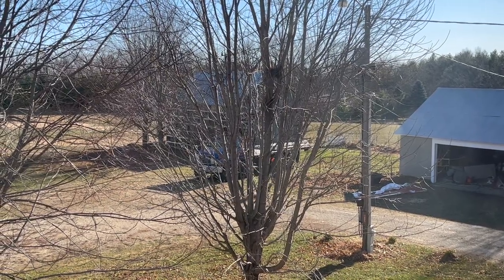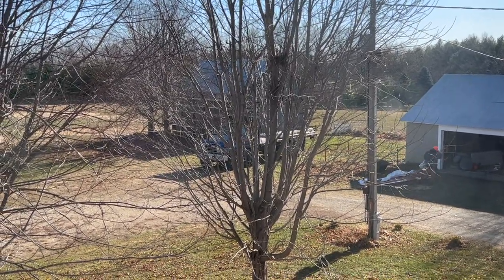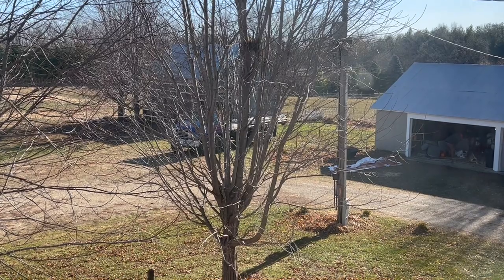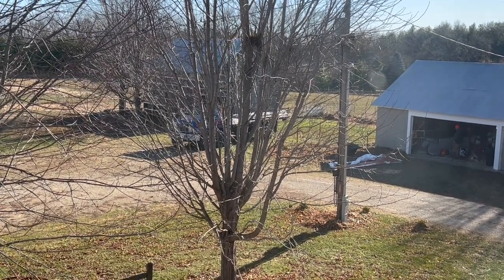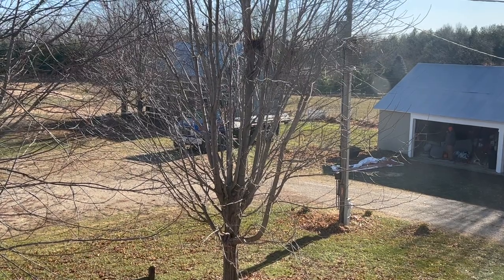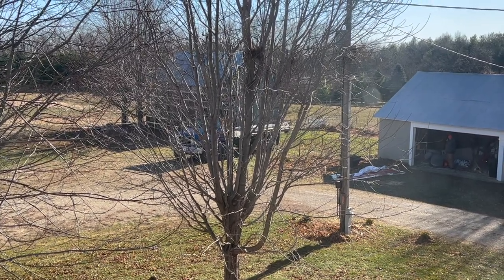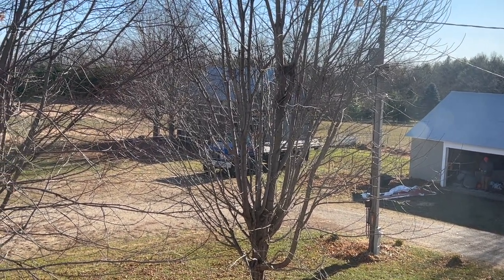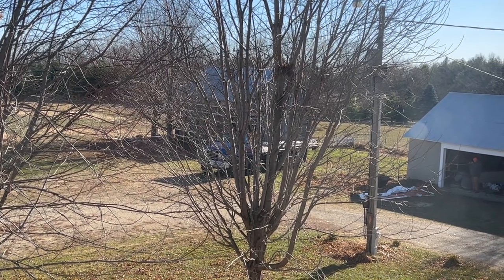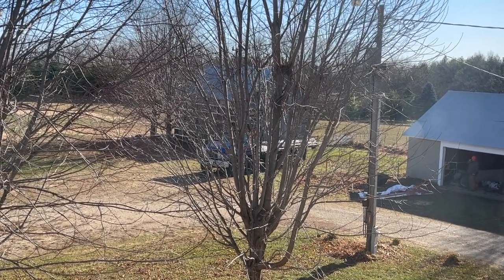The only part we're worried about is the doors. They're going to have to put on new doors. The front of our barn has sliding doors and I like those. In the winter you don't have to deal with moving as much snow to get the door open, and in the summer you can totally open up that wall and let breezes in. That's happening today — very exciting that the metal came in, because they said two weeks and ordered it on Monday, so it hasn't been long at all.